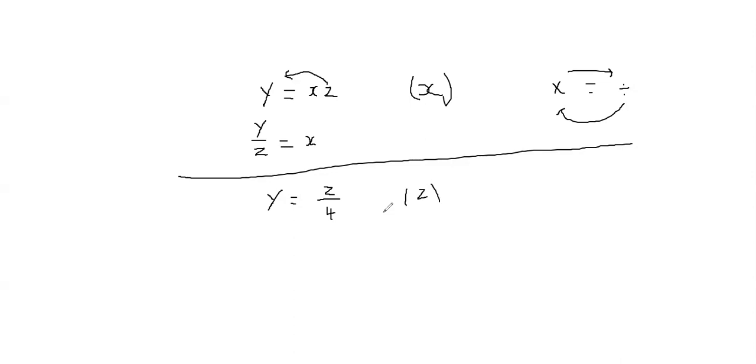What do I need to get rid of? Remember, we want z to be alone. We need to get rid of the 4. And what is the 4 doing? The 4 is dividing. So when you take it over, it multiplies. Exactly. So remember, when we see a quotient, meaning a fraction, we know this is a fraction, right?